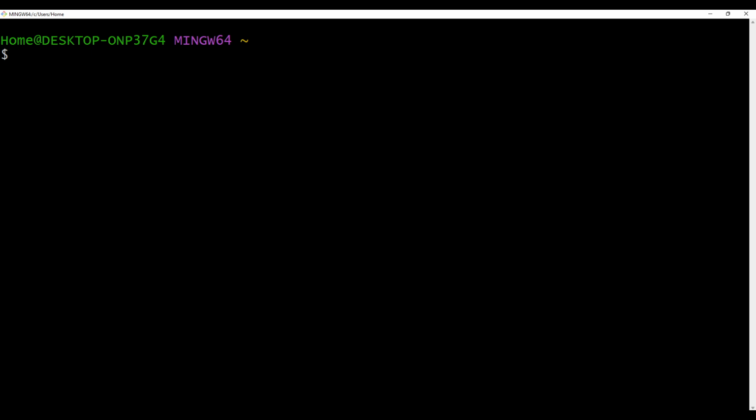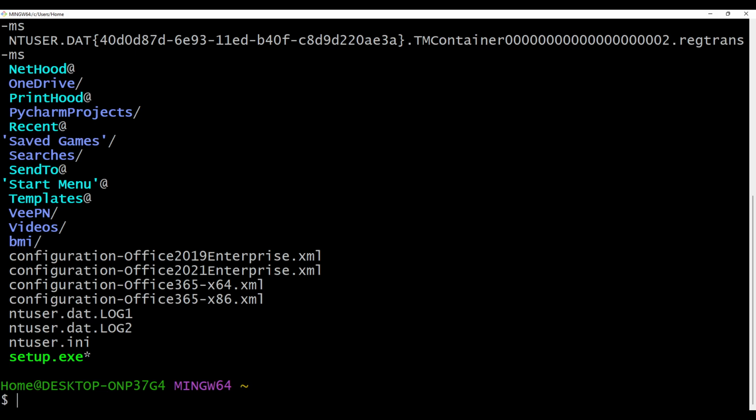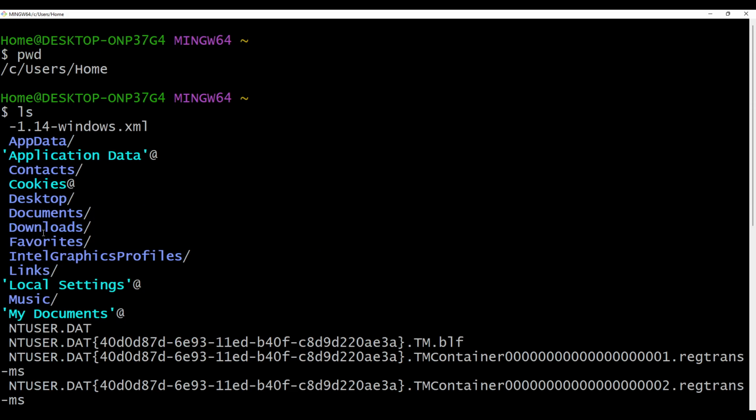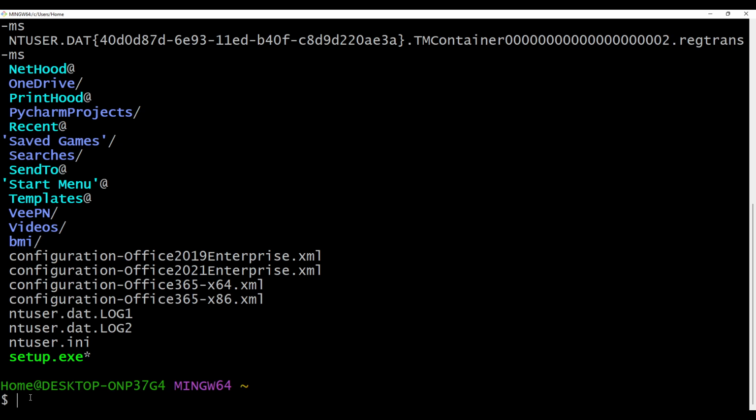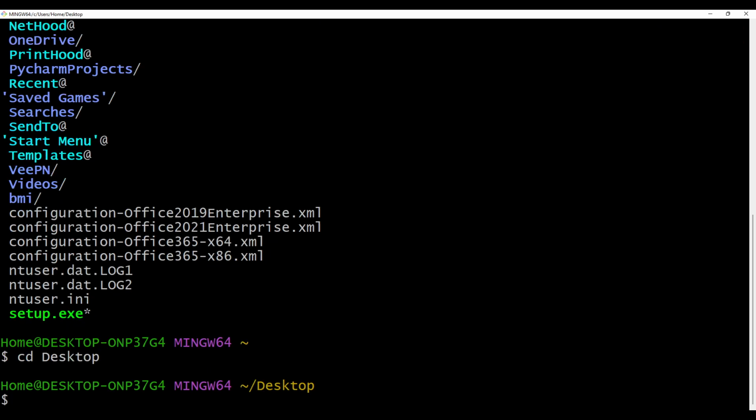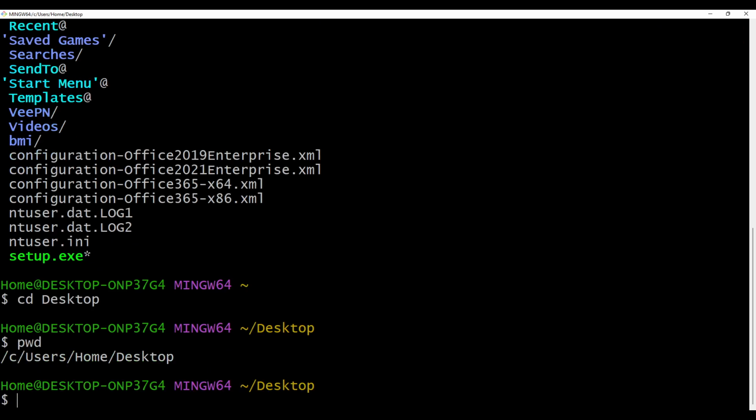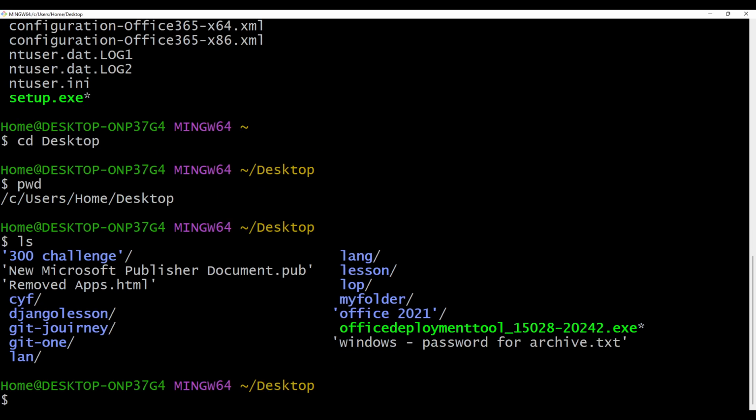So far tumeiangalia hivyo, na tukiangalia desktop, nataka list everything, that is it. Nataka now kuenda to my desktop ambayo nimeilist hapa. So hiyo na type cd change directory to desktop, na nisema iko case sensitive, so you must make sure that exactly unaitype what you're seeing it exactly the way it is. So unaona nimeingia inside desktop, list everything, naipata ya kwamba niko na Django lesson iko hapa na zingine pia ambazo ziko hapa.